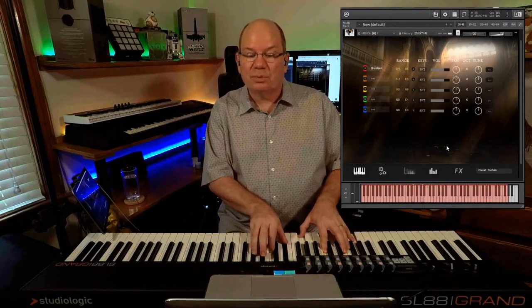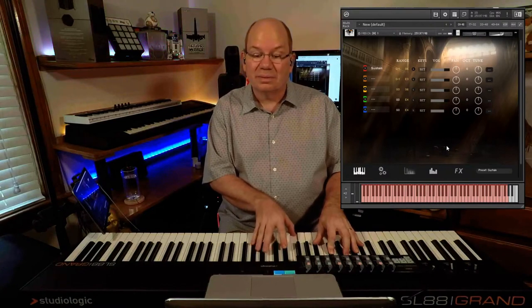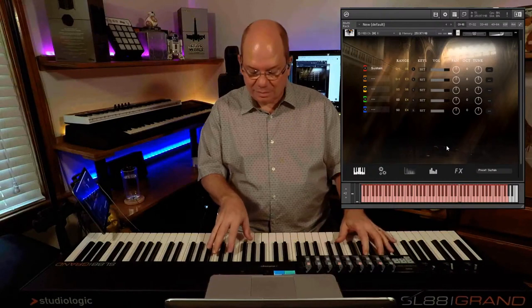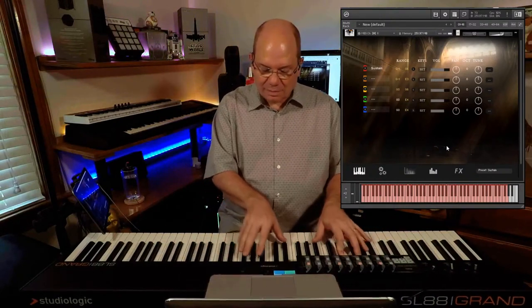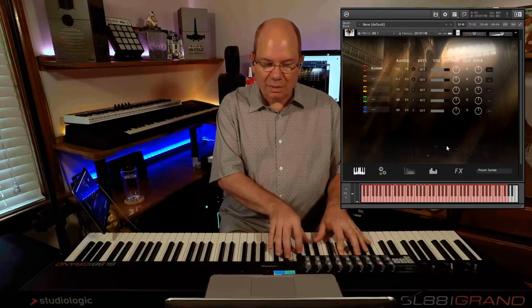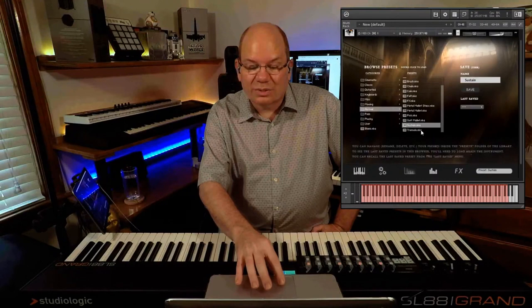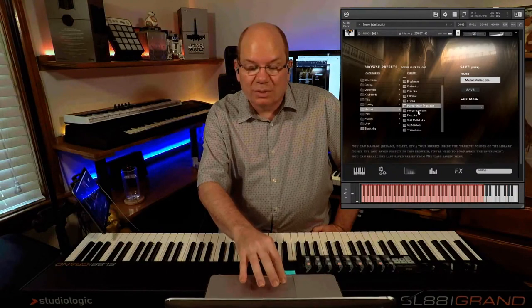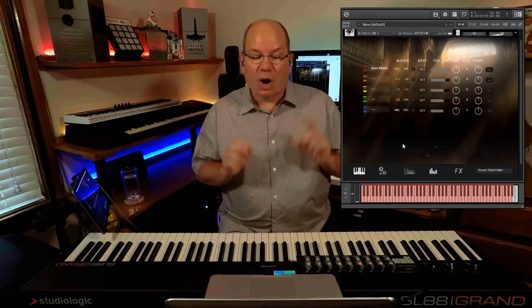Yeah, 9-10% CPU with just the sustain. Wow. And that's just the sustain. Well, so metal mallet. So this is a metal mallet. A hard mallet, yeah.